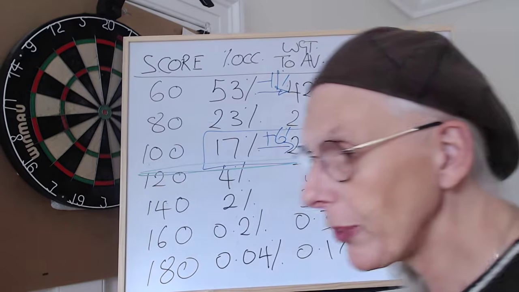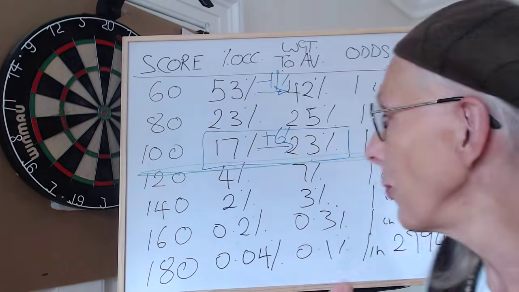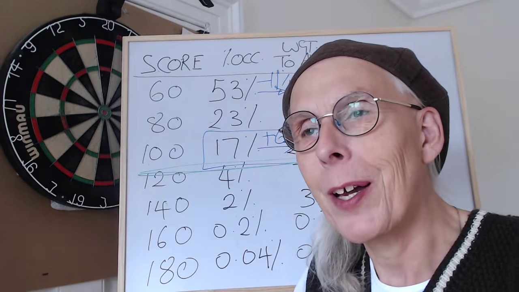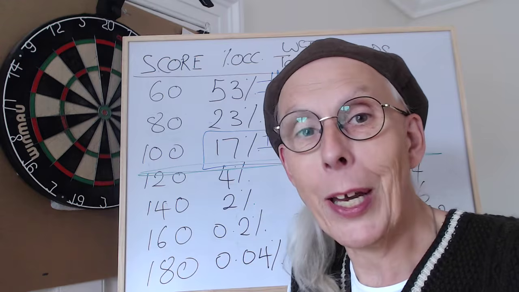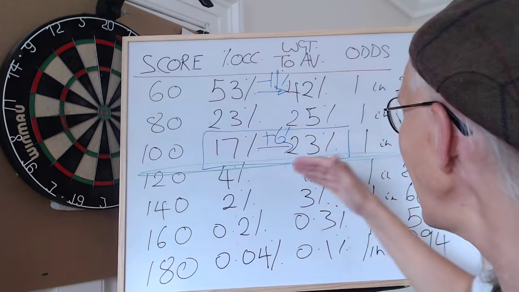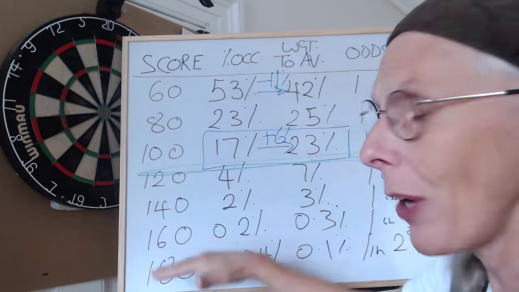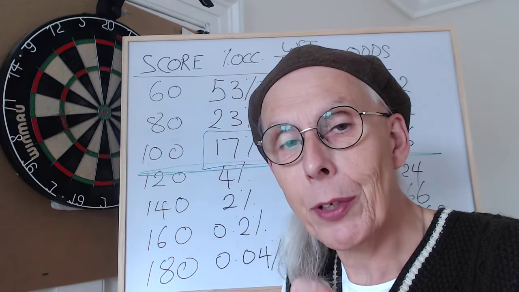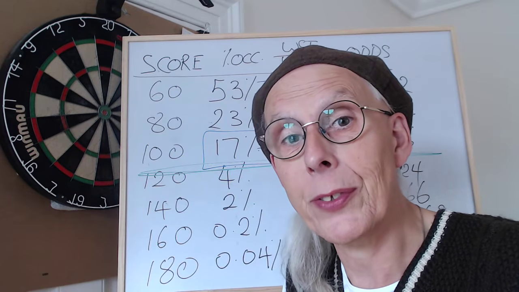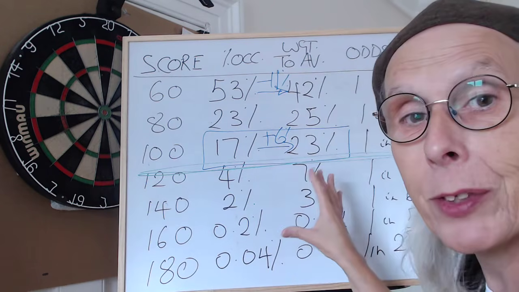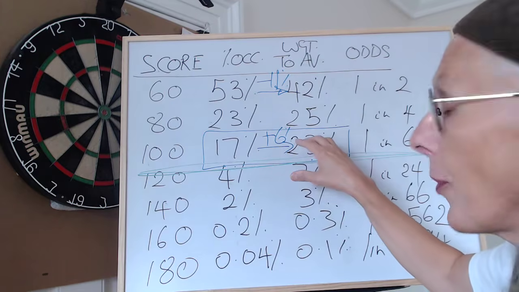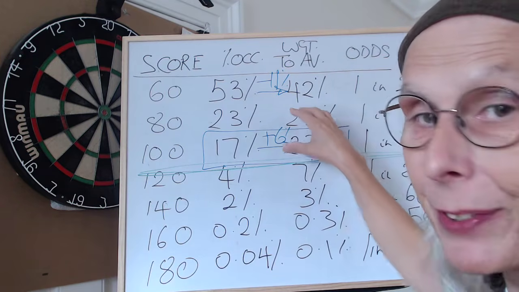What Tony's demonstrating here is that, I mean, it's random, but I'm personifying Tony here because I want Tony to teach us, okay? And he's saying there's kind of a cliff. Anything above 100 at this level of darts that Tony plays, i.e. getting a scoring average of 75.6, anything over a ton is kind of nice, but it's kind of a bonus. But the meat and potatoes is the ton and the 80.